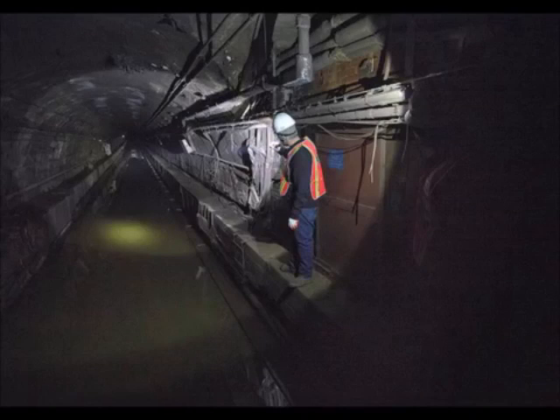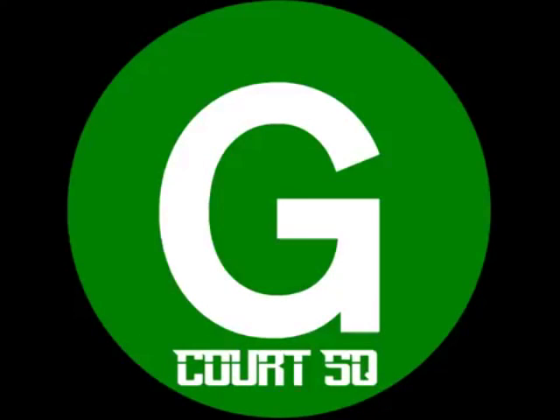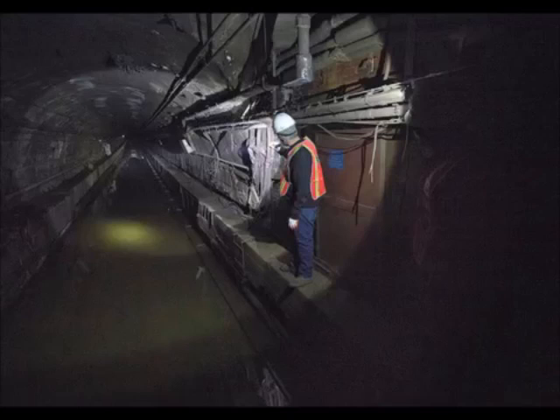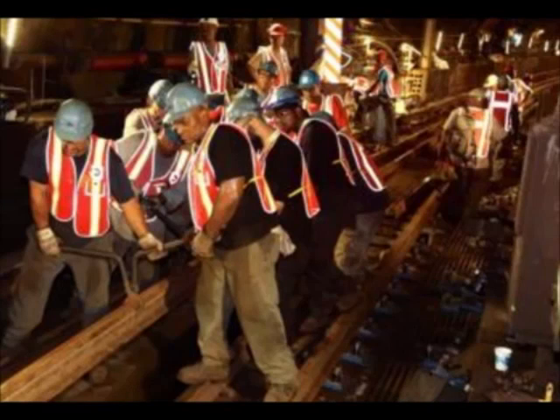Because of Hurricane Sandy, the G was only going from Nassau Avenue to Church Avenue, with shuttle buses going from Nassau Avenue to Court Square — making the G a Brooklyn-only train. Sandy flooded the Greenpoint tunnel for the G. The track workers were down there busting ass getting the job done, so calm down hipsters — work had to be done. You better thank those track workers, because they're the ones who make sure you get to your destination alive. I highly respect the track workers; even though sometimes they mess with our favorite parts, they keep the system afloat.